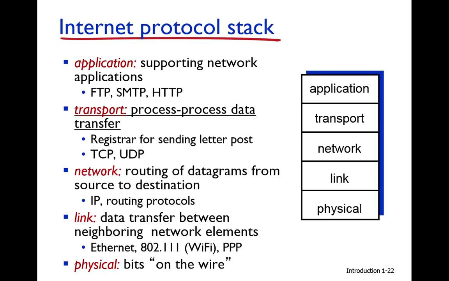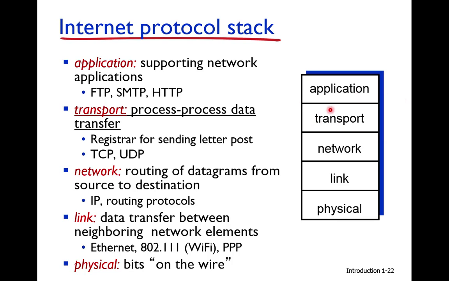So there are different types of protocols. We have discussed that the communication between two internet applications is a complex process, so it is divided into 5 layers. The first one is the application layer. What is its functionality? It interacts with the users. For example, it gets the data from the user and gives it to the transport layer. The transport layer's functionality is to move the data from one application to another application.